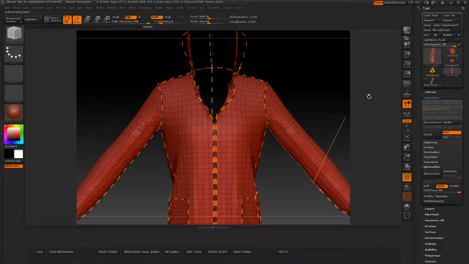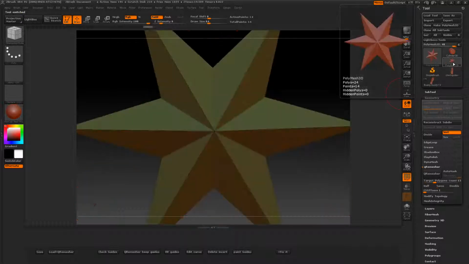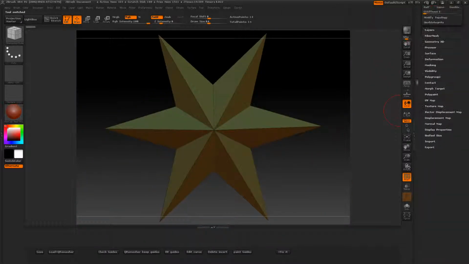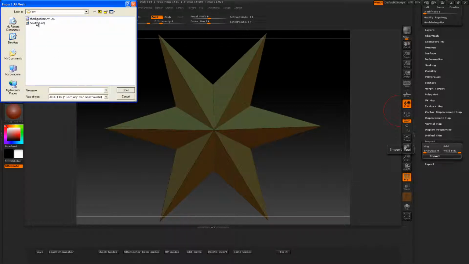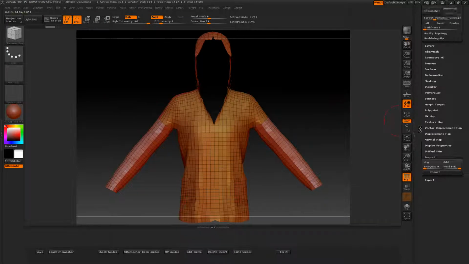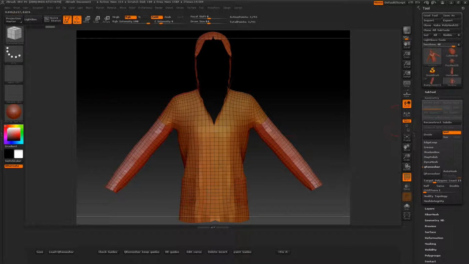Okay, now what we want to do is we want to select this Polymesh 3D star here. Press F on the keyboard to frame that back. And under the import options, we want to weld these. So select here, and we can import that, and press X done. Then you can see this, all right? If we shift click in here, we got our own polygroups, all right? Which is good.